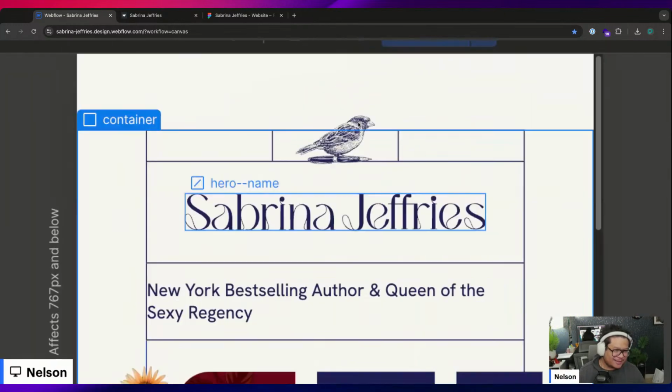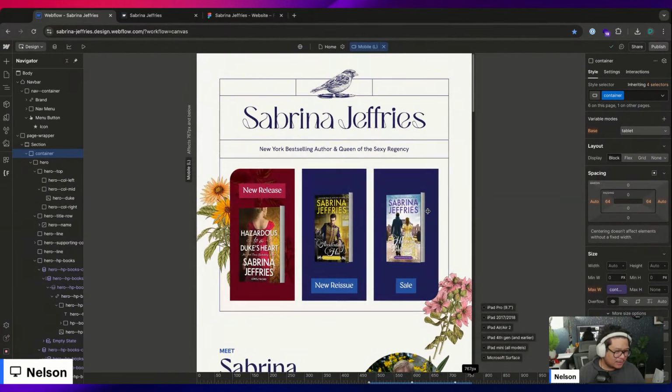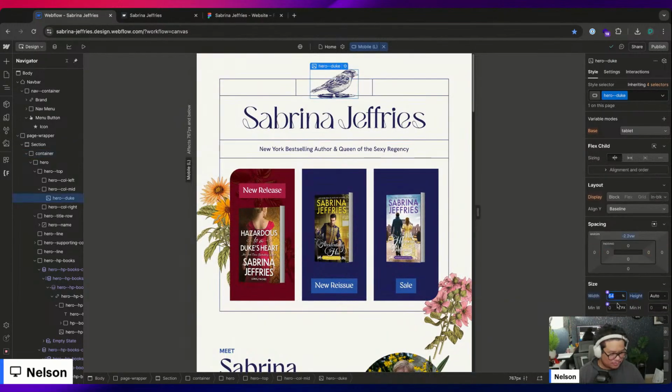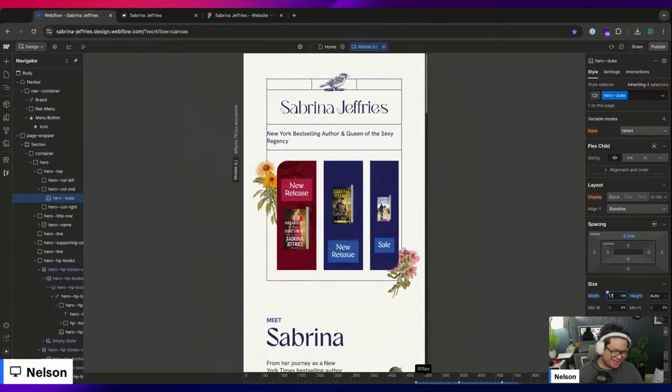Oh, wait. Okay. Almost there. I wonder if his height or his width should be VW as well rather than percentage. Let's see. Yeah, fixed it.